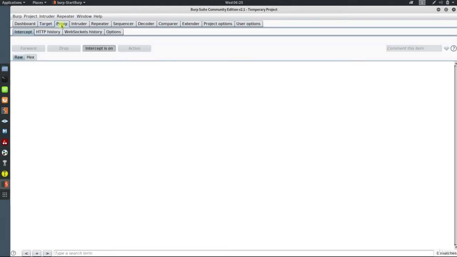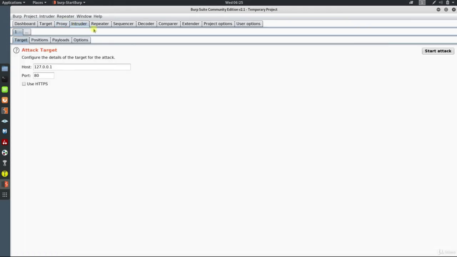Proxy. So the Proxy tool lies at the heart of Burp's user-driven workflow. It operates as a web proxy server and sits as a man in the middle between your browser and destination web servers. So this allows you to intercept, inspect, and modify all raw web traffic passing in both directions.